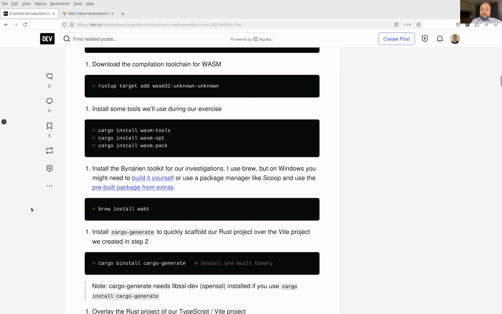Yes, there are a couple of tools. These are optional. I'll put it in the article because we will use some of these tools just to show you what's inside whatever artifacts we build. You don't have to use them if you don't want to. The only exception is wasm-pack, the last one, in cargo install wasm-pack. We're going to use wasm-pack because it's a custom builder.